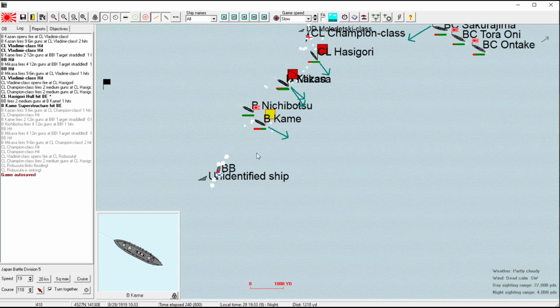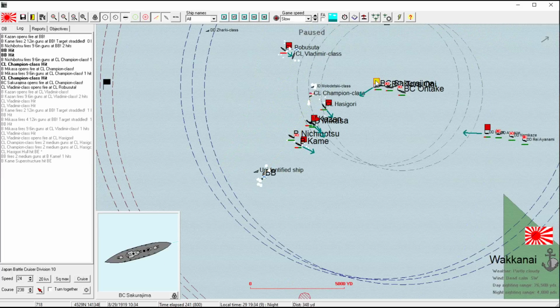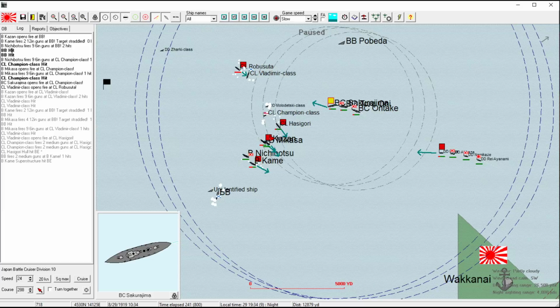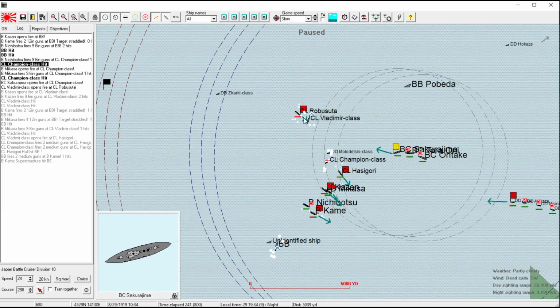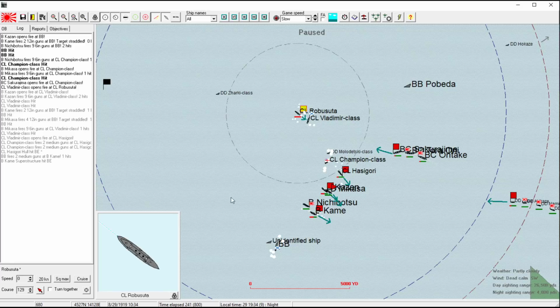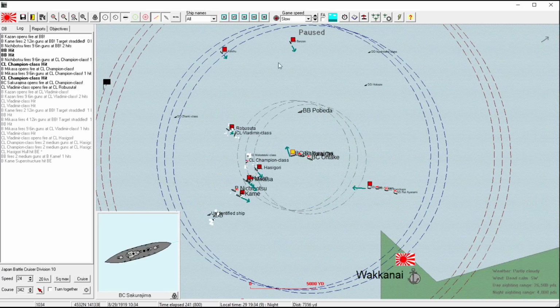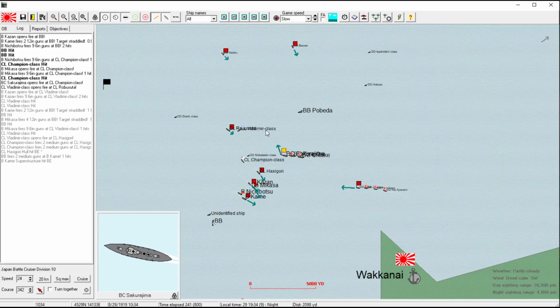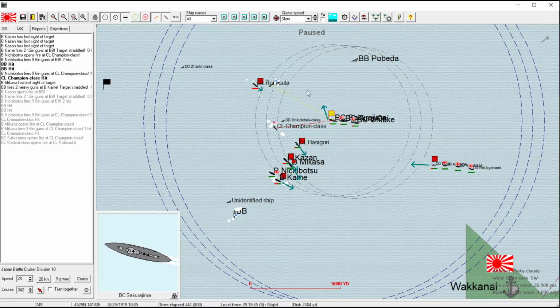The Kami is now engaging the battleship. They are still glitching the champion on that ship. Yeah, we're still hitting this one. 6-inch guns. I mean, anything is going to count. Anything is going to help. Too bad about the Robosuita. Might be our only ship lost, besides, you know, probably a couple destroyers. They just don't count as ships.